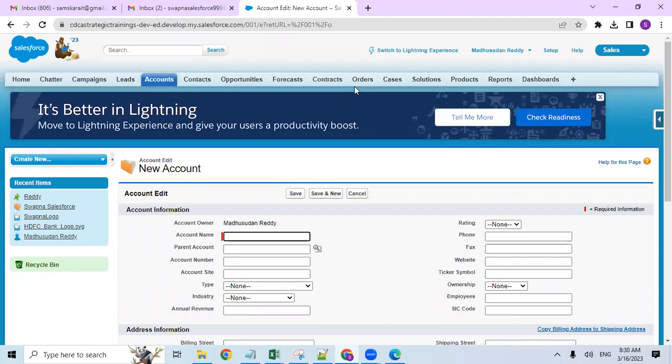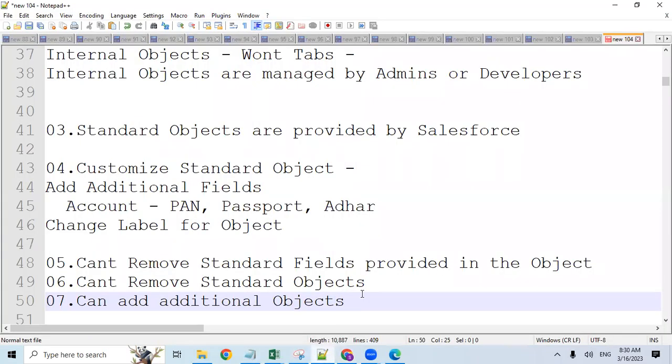When we customized the tab bar, we have hidden tabs, we did not delete them. For tab bar it is different. For fields, you can do it through page layout. You cannot delete standard objects.